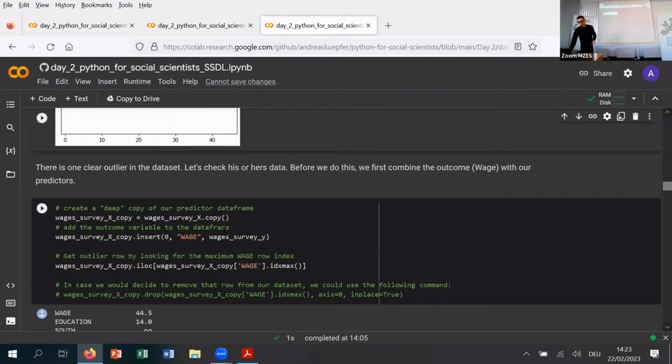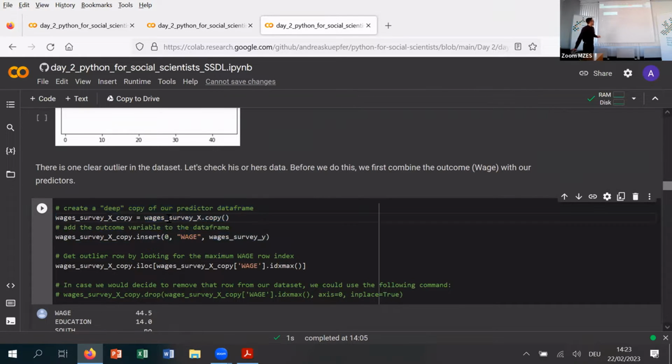Now, as we got some first overview of the target variable, we also want to take a look at our explanatory variables, and this is really important when working with data frames in Python. So the first line of code: why did I put a copy there? It's because when I would not put a copy there, it would just point to the old data frame, but not create a real deep copy of the data frame. So when I would, for example, change that variable, for example, add a new column, also in the old data frame, wage survey X, the new column would be added. And if you don't know that, it could be quite time consuming to find this error.